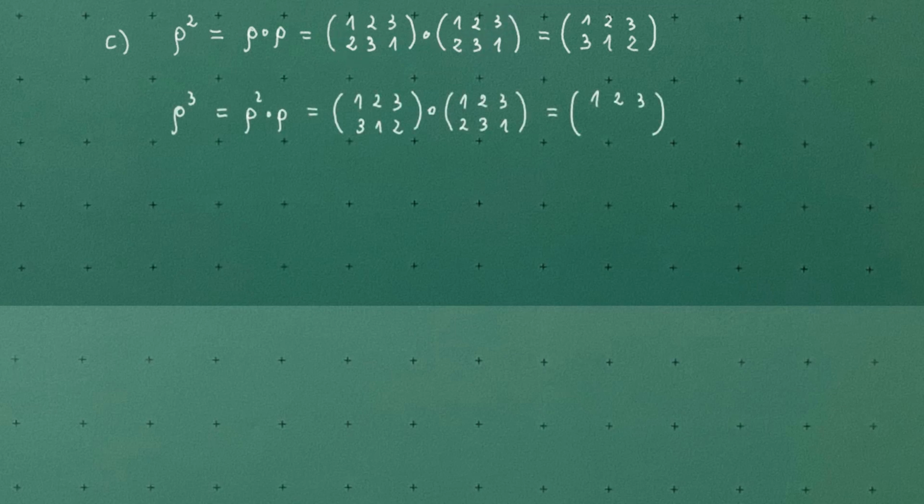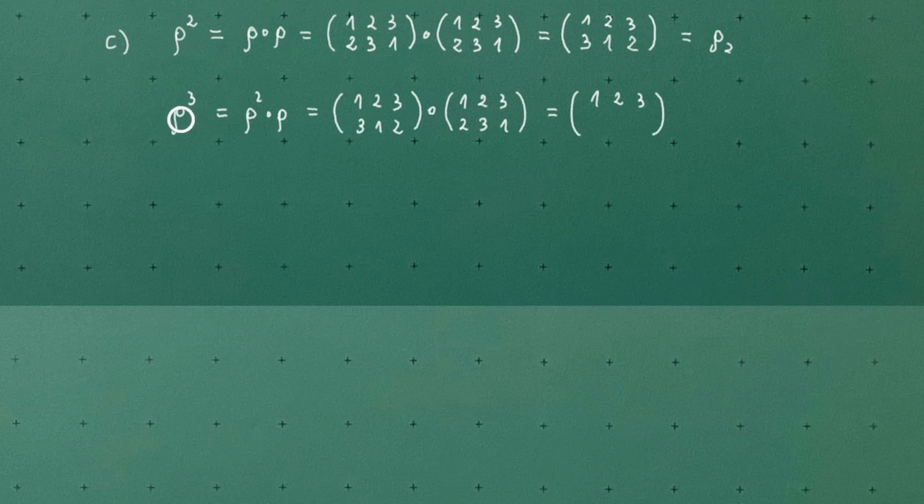Alright. And this here is nothing but rho 2, which geometrically makes total sense, because this here means rotate by 120 degrees and then by another 120 degrees. Then of course we end up with the rotation by 240 degrees. If you just look at the numbers here, this is not clear at all. So here it helps to have this geometric background.